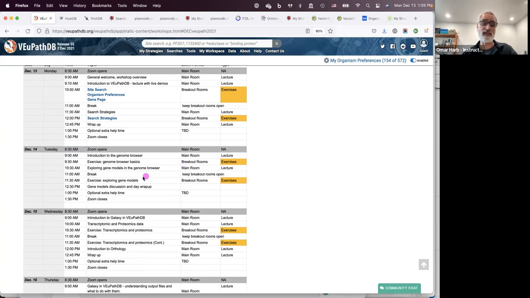And we're going to spend pretty much tomorrow on the genome browser and interacting with the data in a browsable manner. And specifically, we will look at all types of data sets or data types that you can load and map to the genome, and then use that information to guide you in knowing if a gene structure is correct. Many of us end up cloning genes or asking our graduate students or postdocs to clone a gene, and you want to make sure that they're actually not cloning a gene model that, even though it's in the annotation, may be incorrect.